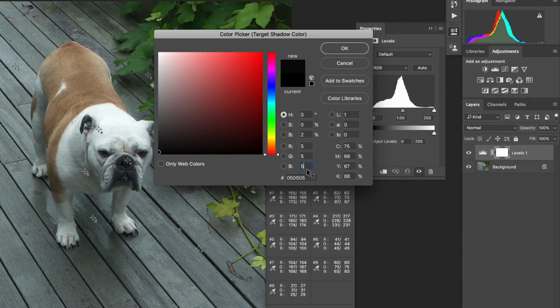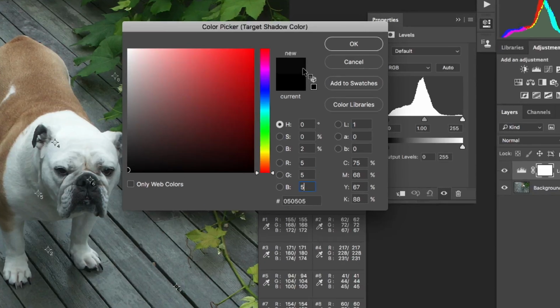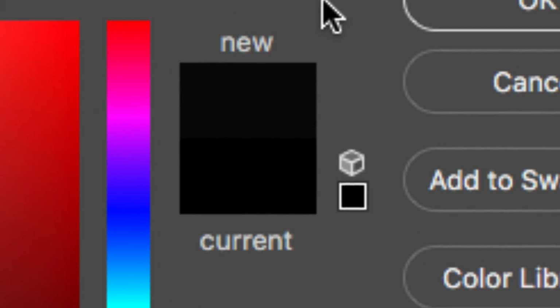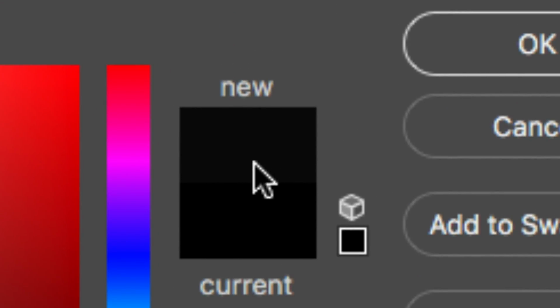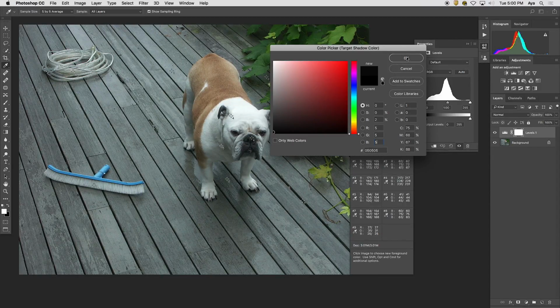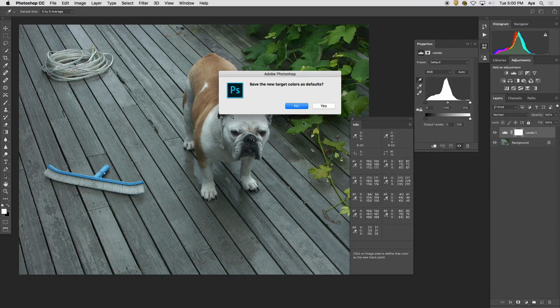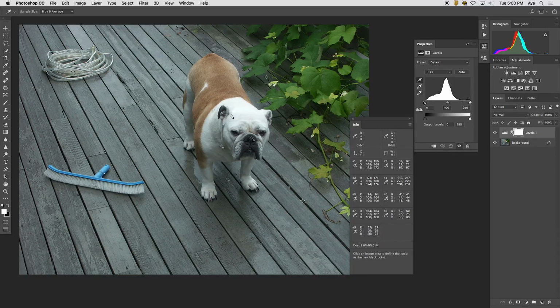I'm going to increase the tone slightly. I don't know if you see the differences of the two. Yes, we do see the differences on the side. I don't see it on the projector, but the 5 points would make it so that the shadow information would no longer clip completely to just black ink. I'll say okay. Would you like to target this color as a default? Yes.